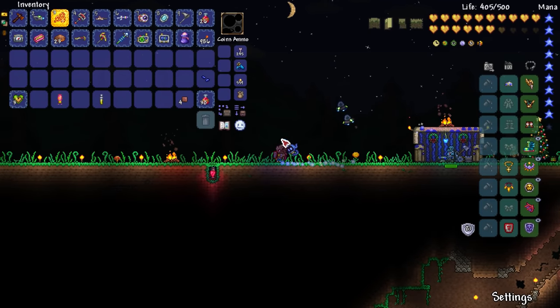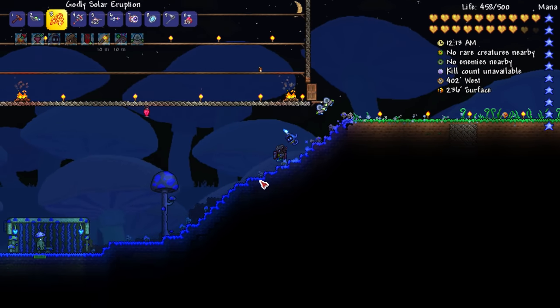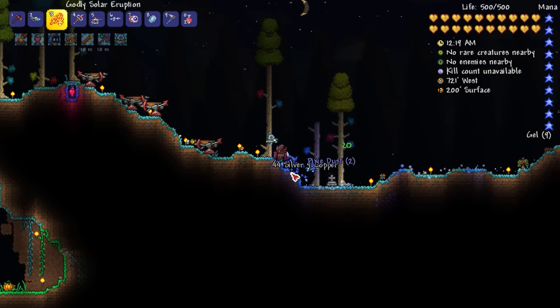Boom. There you go. Yeah, I guess these prismatic lace wing things are relatively common. Just need to try and find them and then kill them. And of course, that spawns in the Empress of Light thing there, which is crazy. We did that twice now.